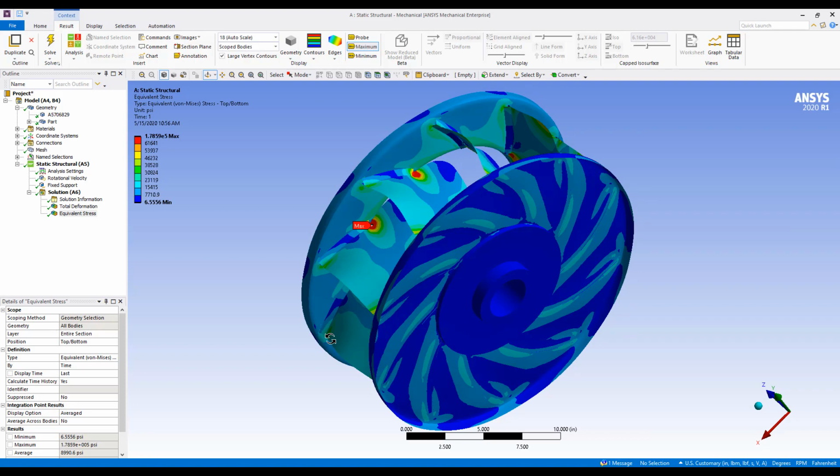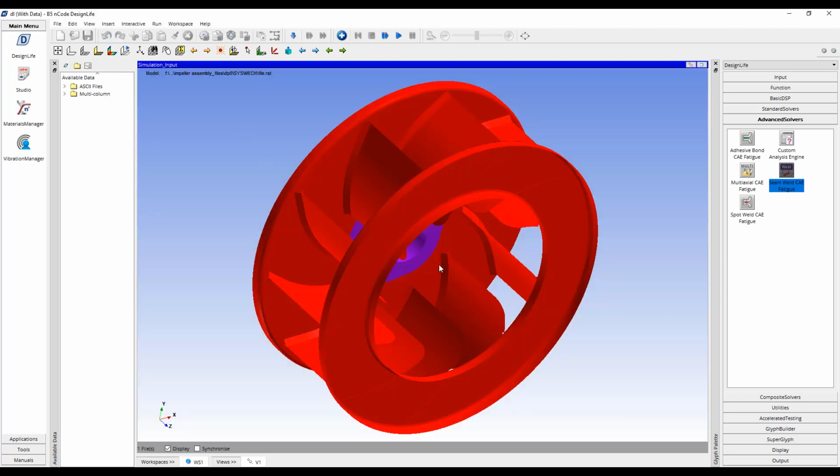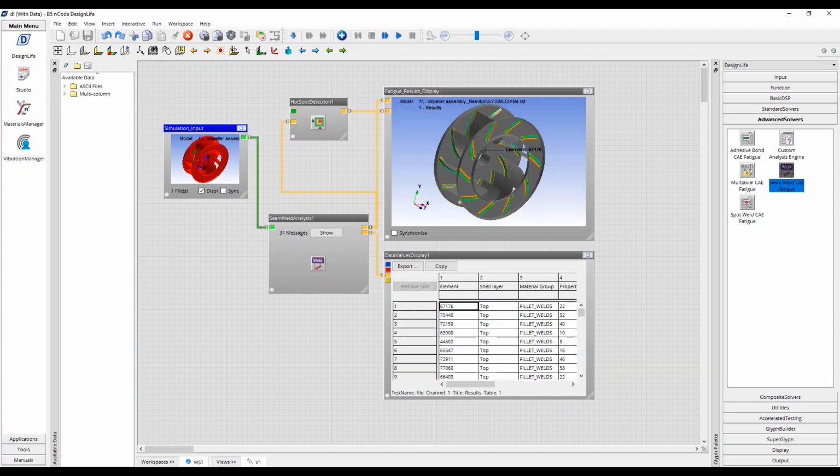We're now going to open up nCode DesignLife and proceed with the Seam Weld analysis. I've double-clicked on the solution cell of the nCode analysis system in Workbench to open up the nCode DesignLife interface, and this is what it looks like. Here we have our results data, which has been imported from the Ansys Mechanical RST file. In addition, I had defined a name selection inside Mechanical comprised of all of the surface bodies of the fillet welds. These will be used by the Seam Weld fatigue engine inside nCode to perform the fatigue analysis, and it will assign seam steel material properties for that calculation, not the HSLA steel material properties. So it has all the information it really needs to perform the fatigue analysis.